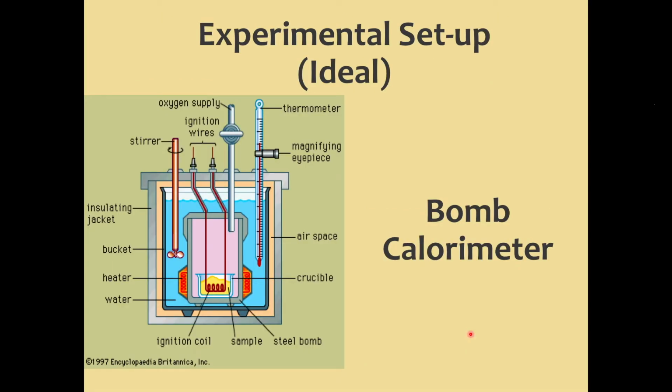Now, those two previous slides had two different pictures of two different calorimeters. The first one is a bomb calorimeter. You don't have to know this one, but it's basically a steel container with a container of water and another container where your reaction actually happens. It's ignited with lots of oxygen, kept at a constant volume, and the pressure is increasing. It heats up the water, and then we measure the temperature of that water. Then there's another steel container for protection and also for insulation.